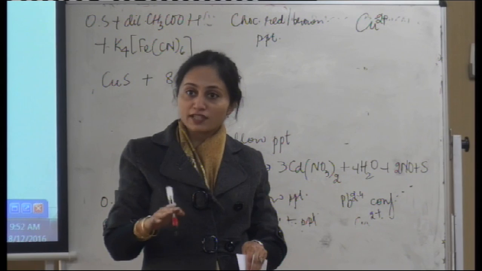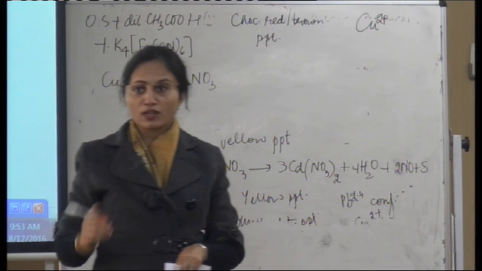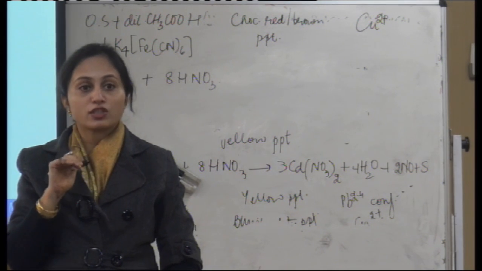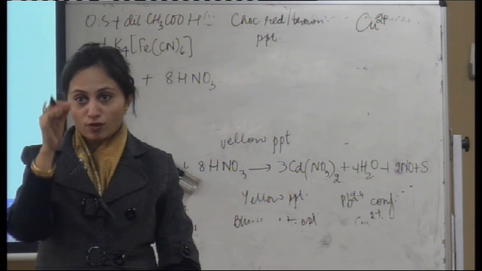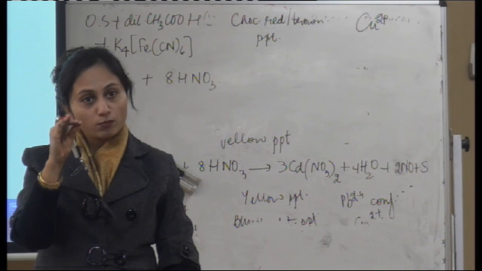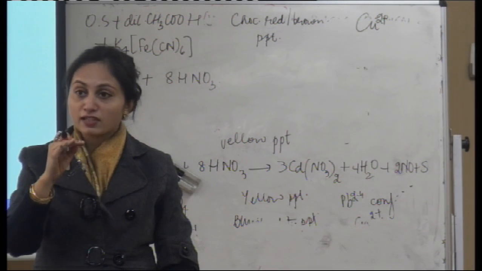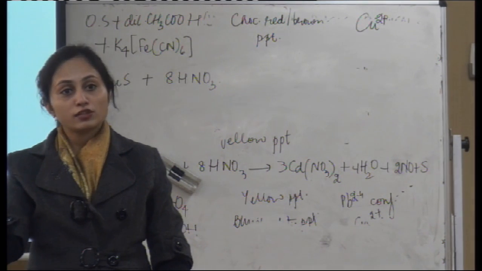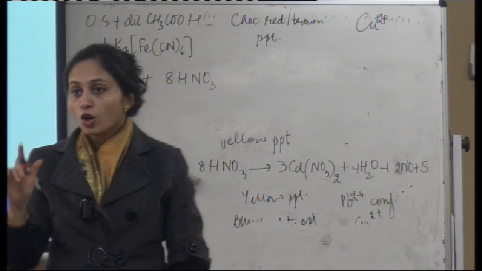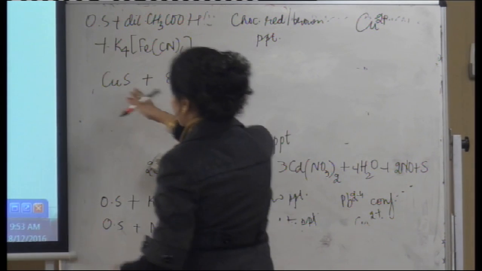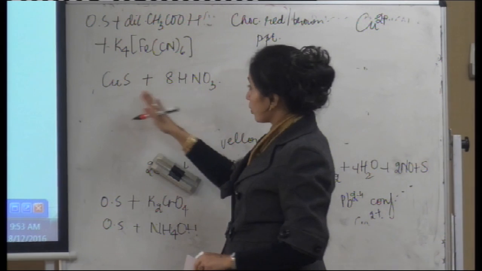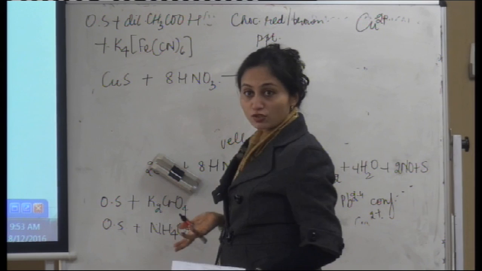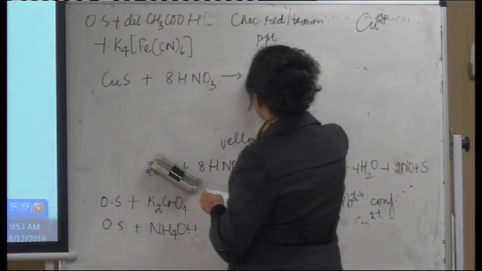The idea of centrifugation, you must have done it in one of the topics of your 12th standard, is that the precipitate settles down at the bottom. So it just gets settled down like a small powdered form at the bottom. It no longer remains suspended in the entire solution, but you get the precipitate at the bottom. And then you can discard the supernatant liquid and only have the precipitate, and you can test whether that is soluble in your HNO3 or not. If CuS is soluble in 50% HNO3, it may be because of the copper nitrate which is getting formed. So you can just balance out the reaction.